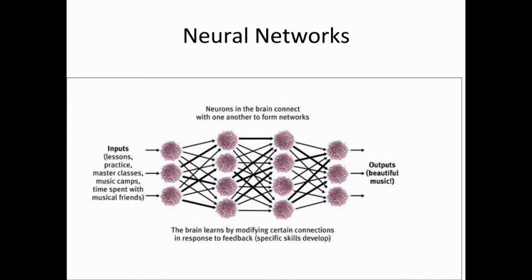But as you practice and get better, and practice more and get even better, and then keep practicing until you reach a level of expertise, those neurons are going to fire together more efficiently. They're going to create larger synapses and larger surface areas with more receptor sites. It's going to allow more neurotransmitters to be absorbed between each other, and it's going to make that communication more efficient. And so we create these neural networks within our brain based on our own expertise and our own experiences.